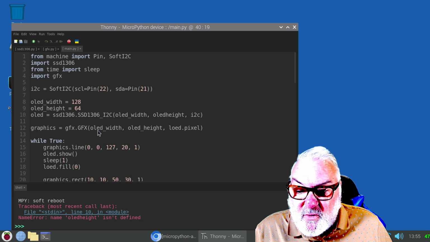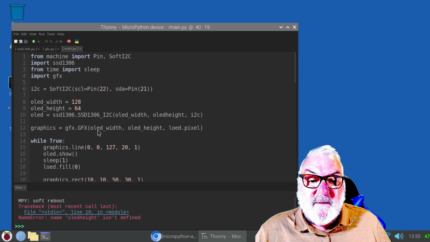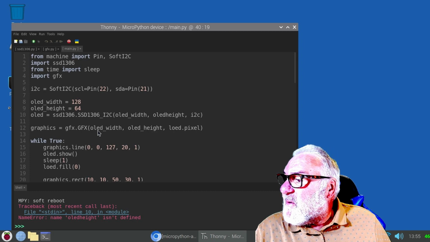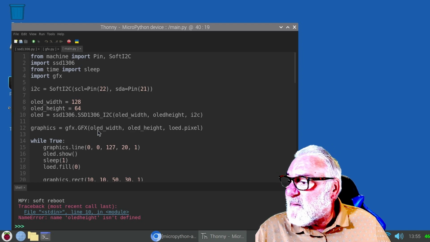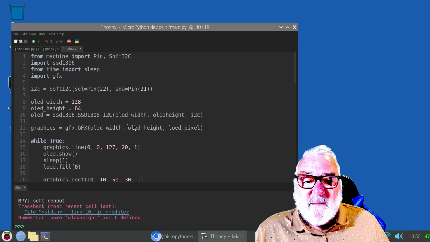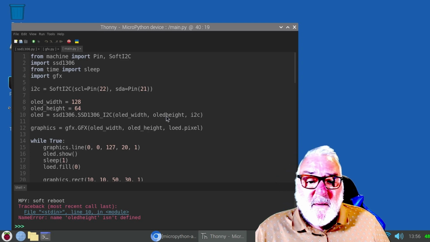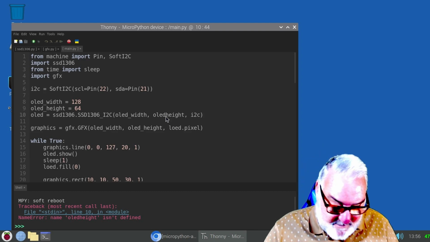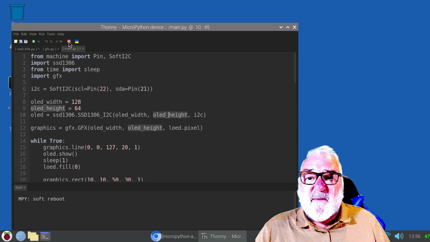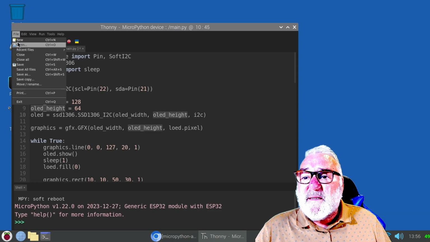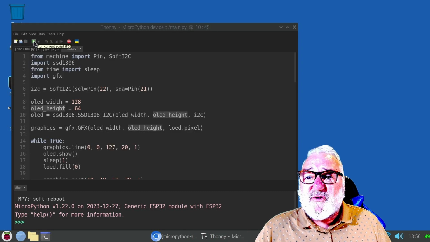Line 10 in module, OLED height. I think I know what it is. Got the underscore just there. All right, let's stop it. Let's save it. And let's try again.